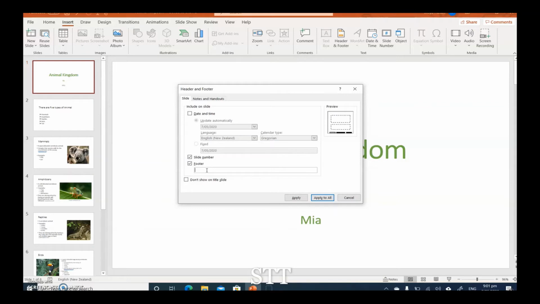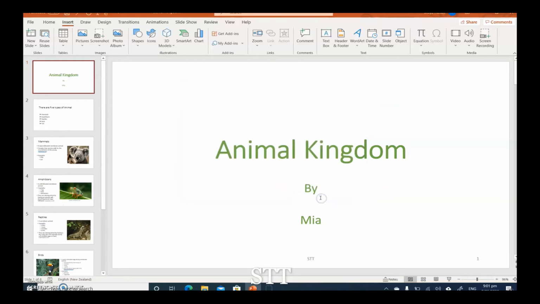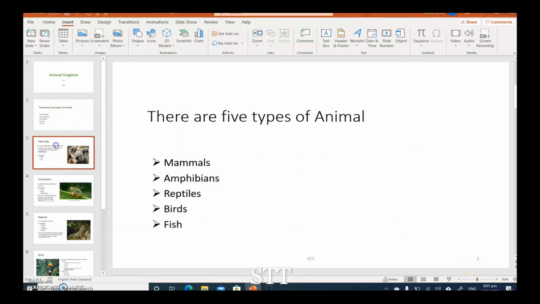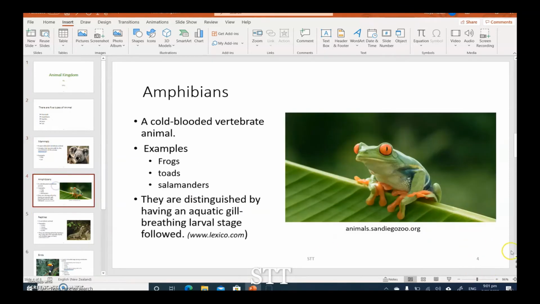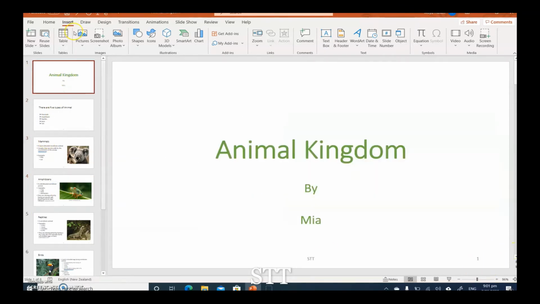So if I say, for example, it's coming from STT channel, that will repeat in every slide. If I do repeat all, you have to do apply to all slides. So I can see it coming here, STT, the channel name, and then here slide number 1, slide number 2, slide number 3, and so on. You can see now it has the slide number. And okay, also in this menu, the other thing which is important at this stage, the numbering.